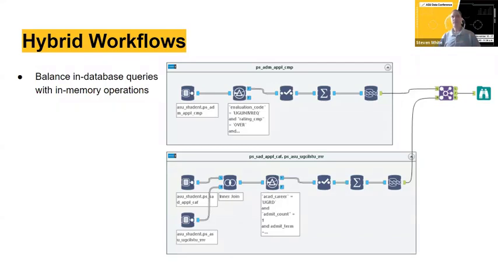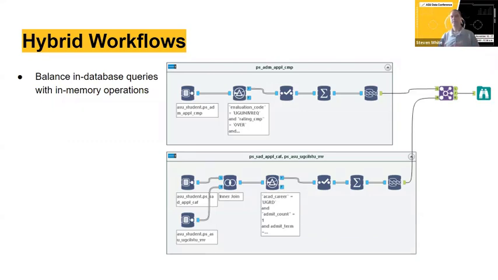So if you do run into issues where your query seems to be getting too large, but you do still want to have an in-database workflow for maintenance purposes, I would strongly suggest considering this type of approach. And of course, this is a balancing act. So you don't want to have too many tiny containers because you do want to let the database use its indexing and joining power. Obviously, it has a lot of processing power and it's specifically designed to retrieve data.